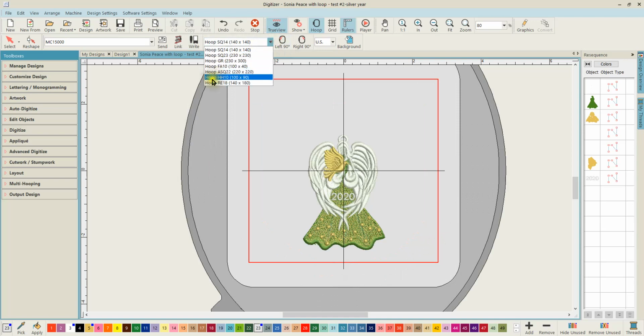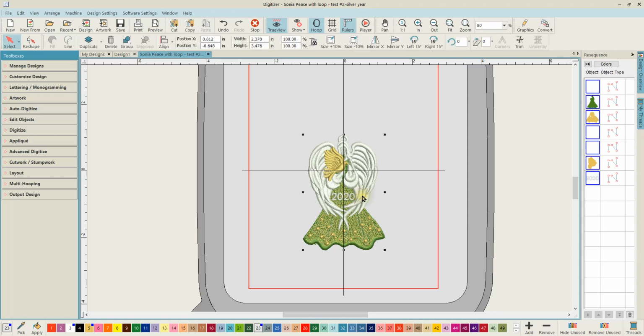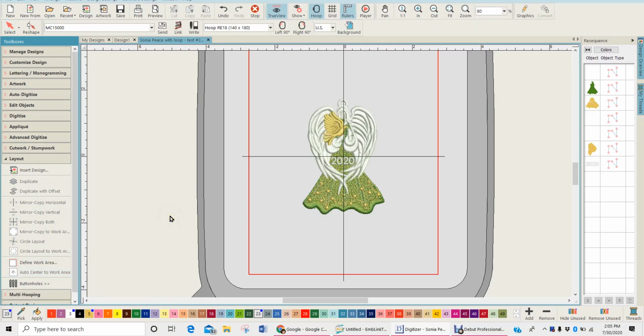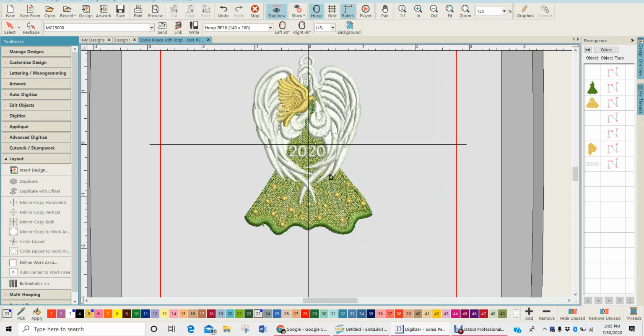Oh, maybe I'll keep it at my RE 18. I like that. I'm going to do a Control A, which means I am selecting the entire design, and I'm going to come to the layout button and auto center it to the work area. I've just hit my enter button to make sure that this is centered in the hoop. So what we've got on the screen is your angel just like you sent it to me this morning.